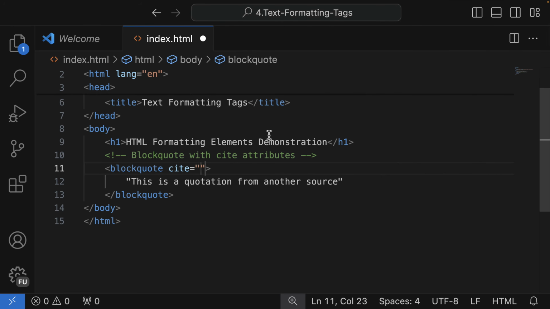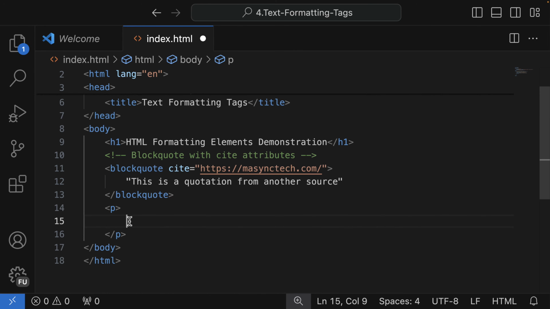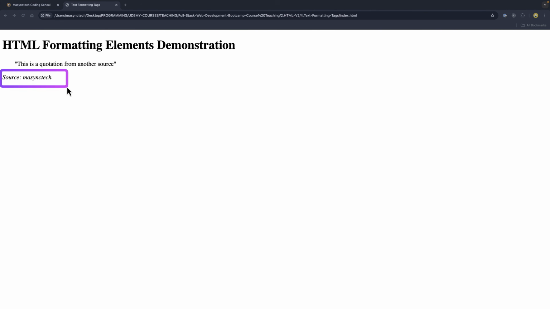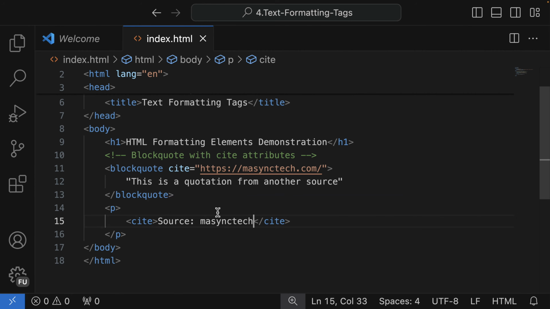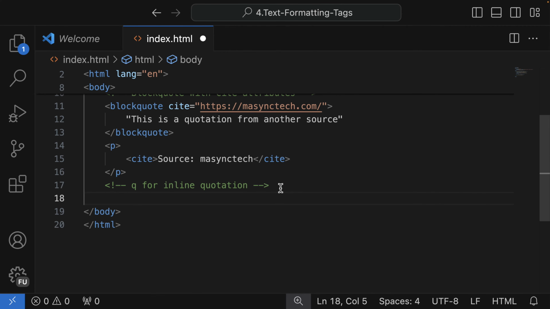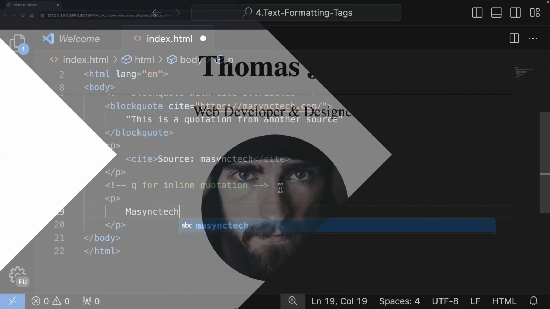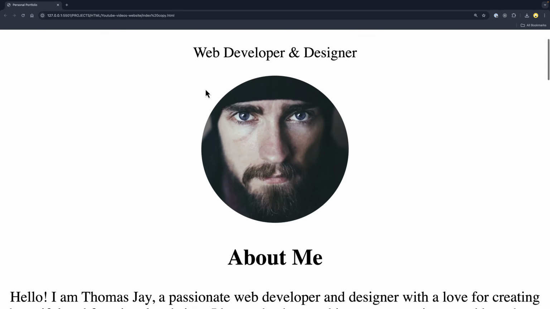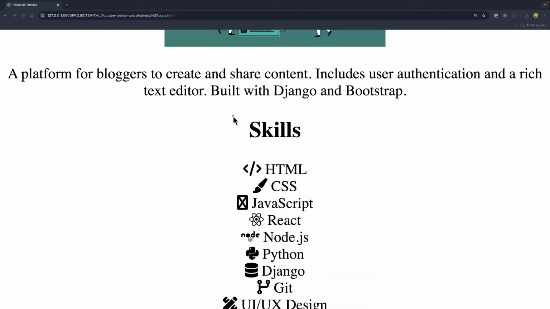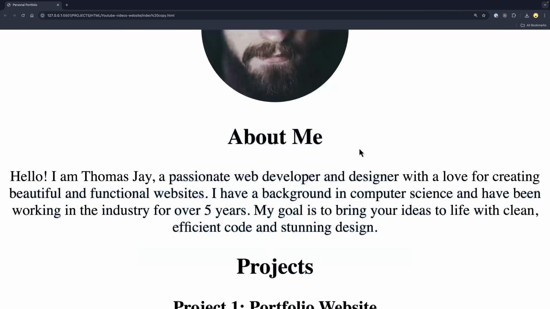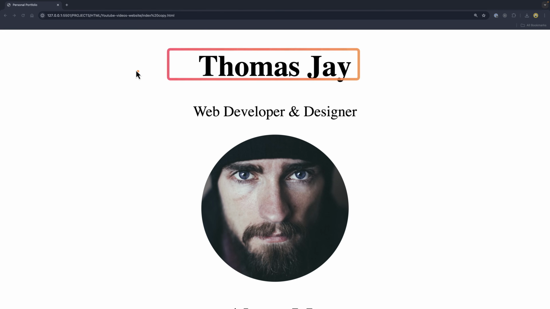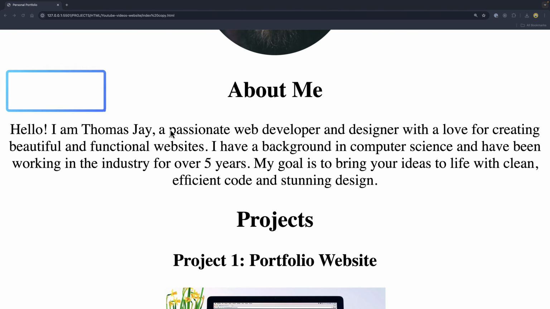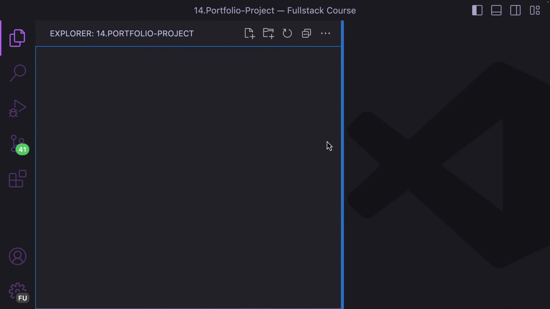So, what is HTML? HTML stands for Hypertext Markup Language. This is a standard language used to create and design documents on the web page, and HTML provides the structure of a web page, allowing us to define elements such as headings, paragraphs, links, images, and so much more. It serves as the skeleton of any site, giving it a meaningful layout and enabling browsers to render content in an organized manner.